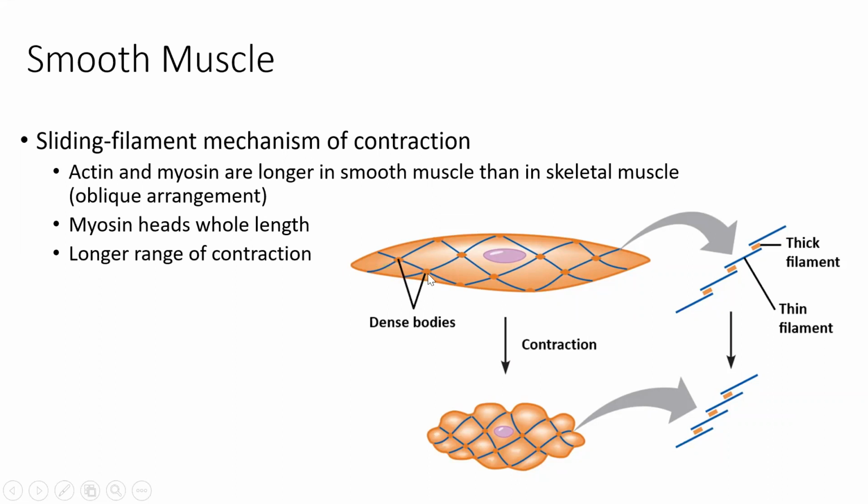And then we've got these dense bodies. So the dense bodies are basically the areas where the filaments are anchored to each other, but they're also anchored to the connective tissue of the muscle cell itself. And so the dense bodies are what creates the crumpling of this cell when these filaments slide past each other. And so we don't see the shortening that we see with the sarcomere, but we see more of a crumpling, this kind of shriveling up of the cell where the contractions are happening really around those dense bodies, those points of attachment between the filaments and the connective tissue of the muscle cell itself.